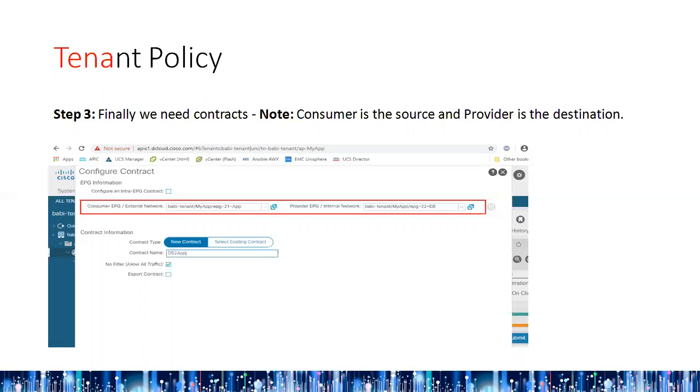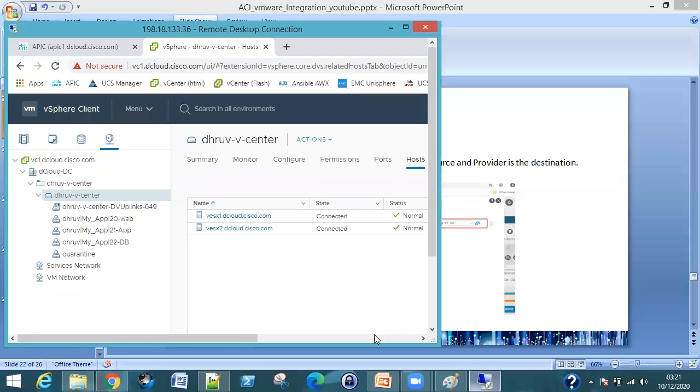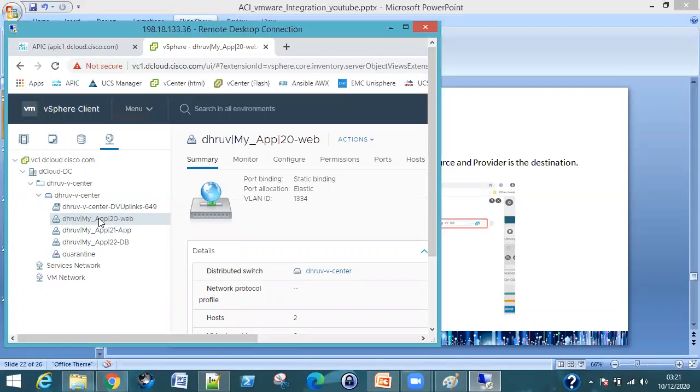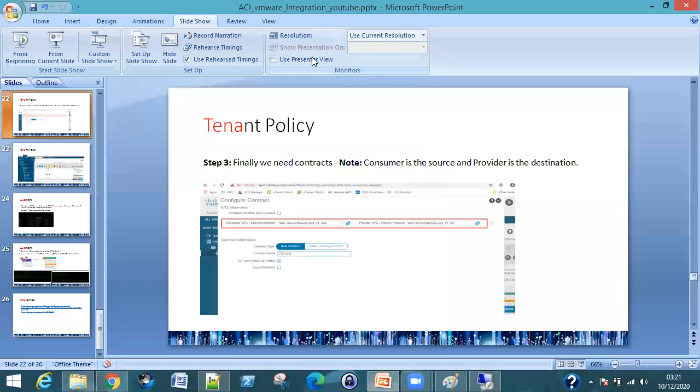Similarly, it's an advantage for the VMware team as well. The VMware team has visibility into how ACI is configured, right? So it's not just the network guy. A VMware guy is also aware of how ACI is configured, because from this setting, he can come back to you and say that there is a tenant Dhruv and an application, my app, and 20, the EPG isn't working well. So I think the visibility to and fro is far better in that case.